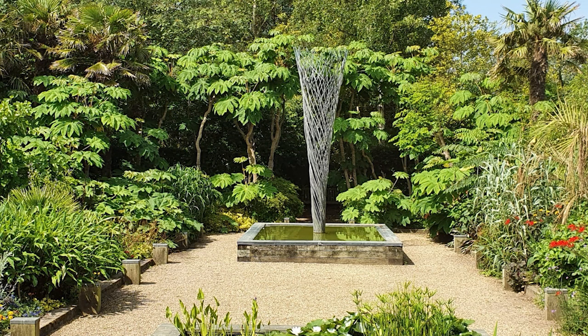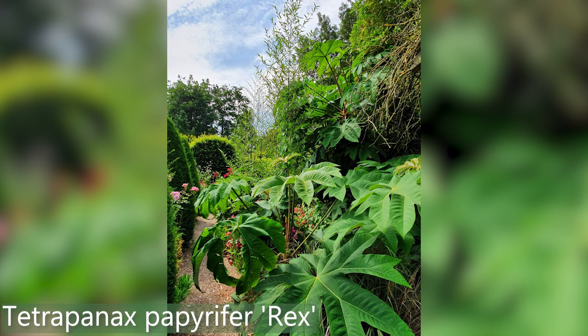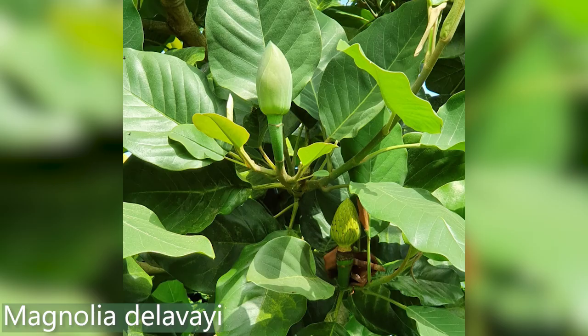It's got a real jungly bamboo feel in there. I know it's a nuisance bamboo because it does run a bit. But it shoots up to 20 feet tall. Individual canes go to 20 feet tall. And I think that is how I want to go. And that's why we've got Tetrapanax papyrifera 'Rex', or T. rex as it's more colloquially known. Because at the moment, that is the biggest leaf we can grow outside in England. But I say at the moment, because who knows? We've got that lovely large-leaf magnolia in there as well. Oh, is it? Dahlia? Yeah, it has those.